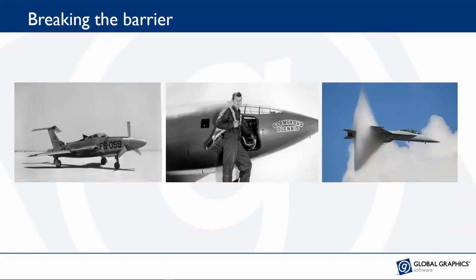Back to our images now. In the middle here, we have Chuck Yeager in front of the Bell X-1, the first aircraft to break the sound barrier in level flight. They used a rocket engine to get there. It really was rocket science. It involved huge engineering teams, resources, and constrained environments. This is analogous to the tier 1 print vendors with large dedicated software teams and dedicated specialist engines that have been developed in-house. And our core technologies are used to drive the fastest of these presses. But investing time and money in this kind of software engineering effort is not something everyone can do. They may not even have the expertise for it.